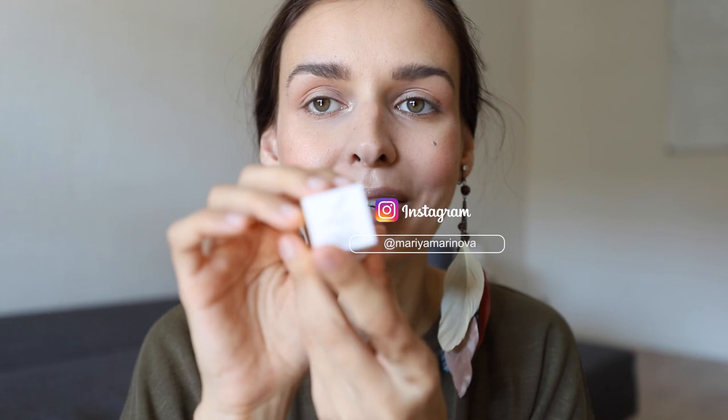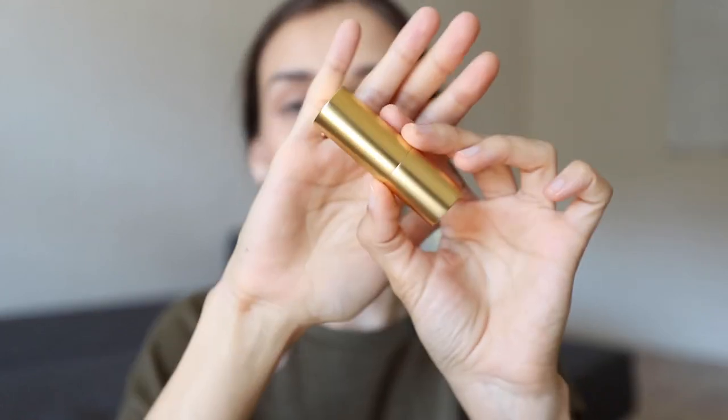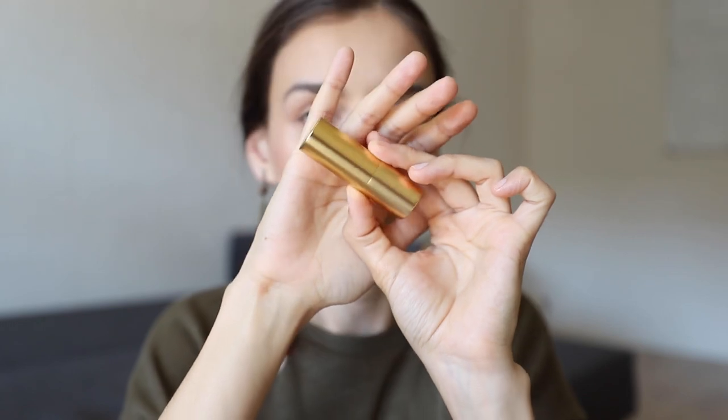Now it's time for the fun part. I will apply the Lisa Aldrich Velvet Morning lipstick, finally. This is the packaging — her signature. Velvet Morning is the shade. Inside we have the lipstick. Beautiful packaging. I'm in love with it — it looks so luxurious, sleek, stunning, gold. Just to have it in my purse will be awesome.